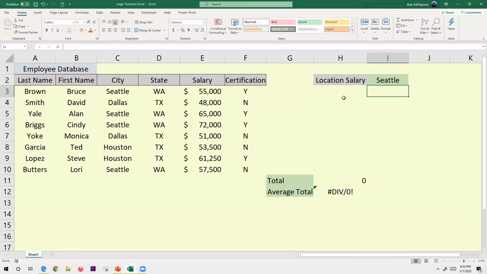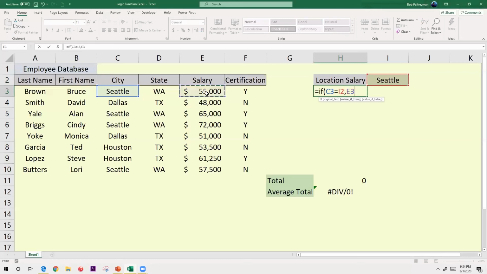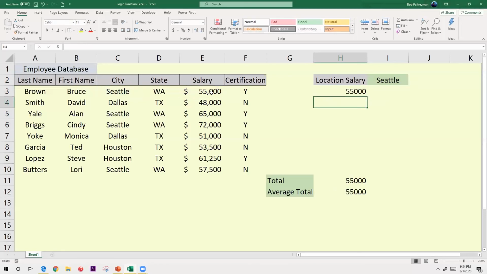This way, instead of actually writing it into the formula using quotation marks, I'm just going to say, if, open parentheses, the C3 or this column, if it's equal to whatever I have in this cell over in I2, then come back with the salary. If not, double quotation marks, close parentheses, and enter.